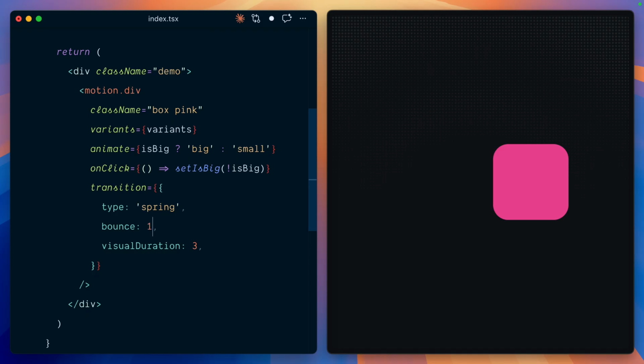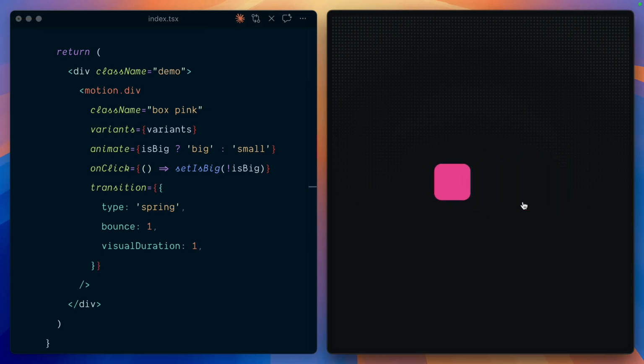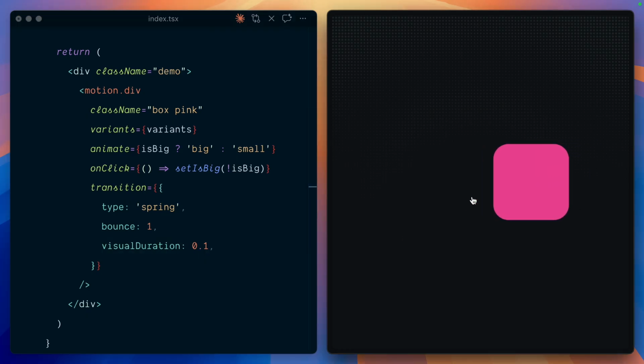Let me change the values. I will go all the way to 1, which is extremely bouncy, but we will set the visual duration to be 1 second only. Let's do it. All right, and so you can see that because the stiffness or the bounce is so dialed in, if we stretch out the first part of the travel to 1 second, it's going to drag everything extremely long. Whereas if we had 0.1 for the first travel bit, the behavior would be quite different.